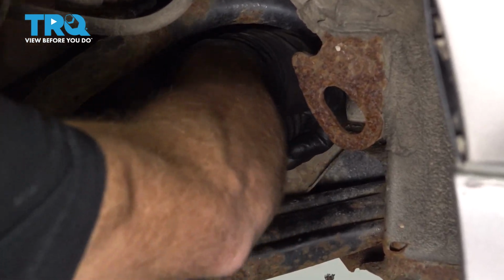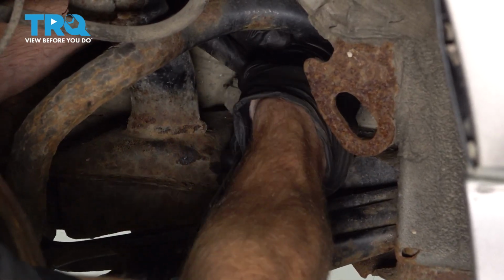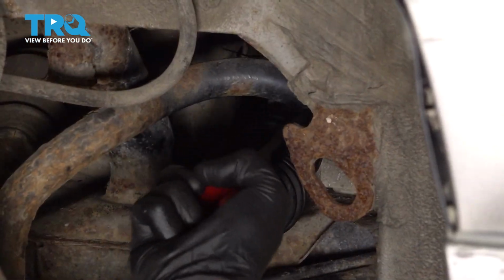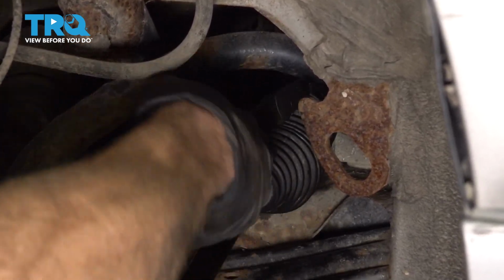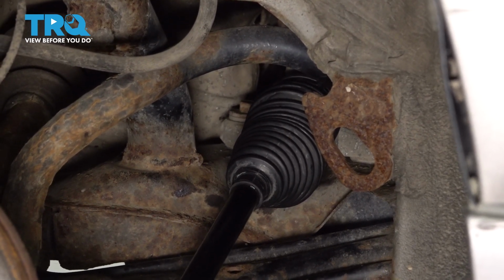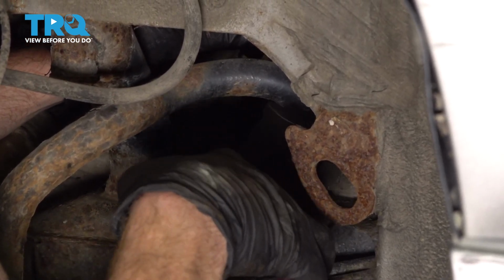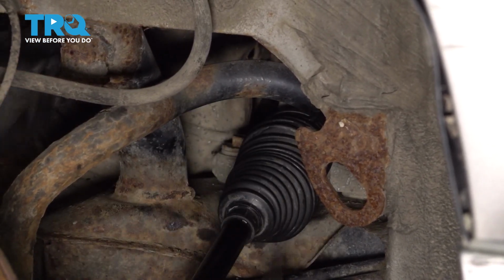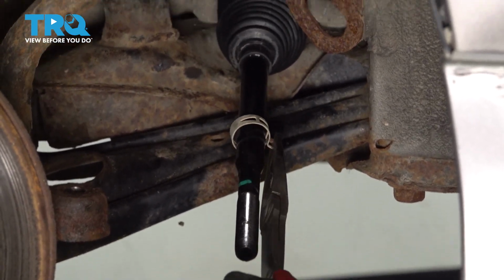Once I'm sure that it's completely around the power steering rack all the way in there, I'll make sure that I tighten up that wire tie as tight as possible. Trim off the excess. Assuming your original clamp was good, go ahead and slide that right on there.